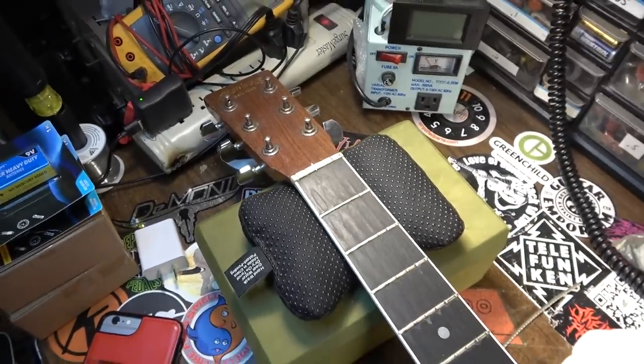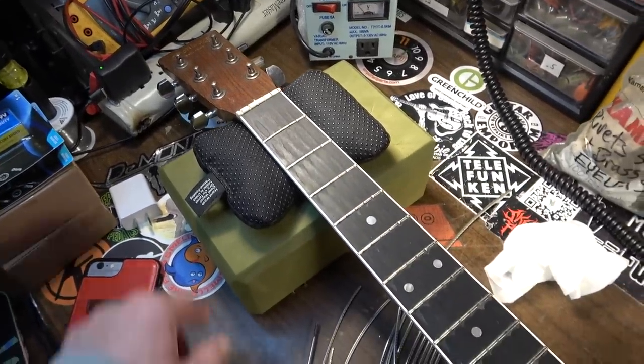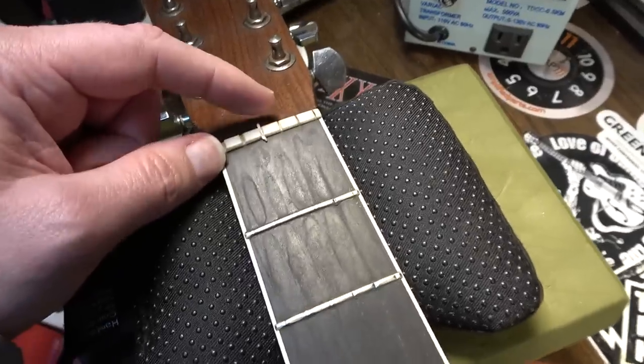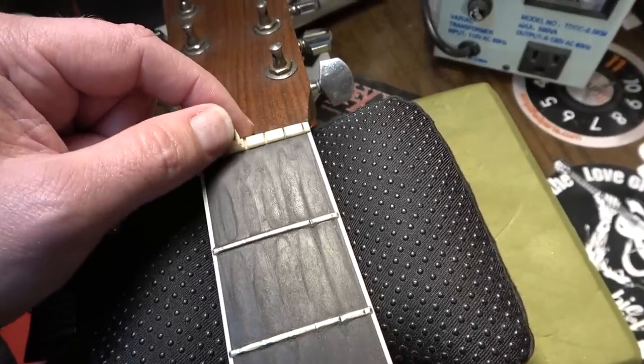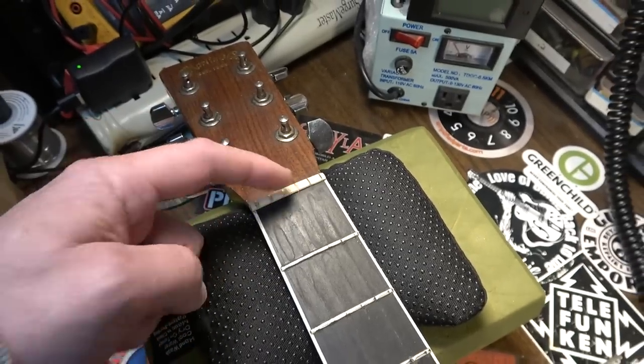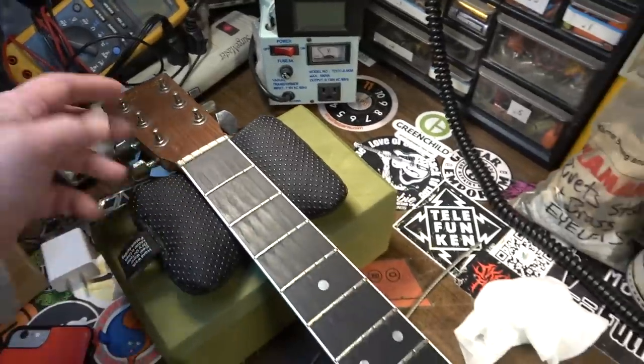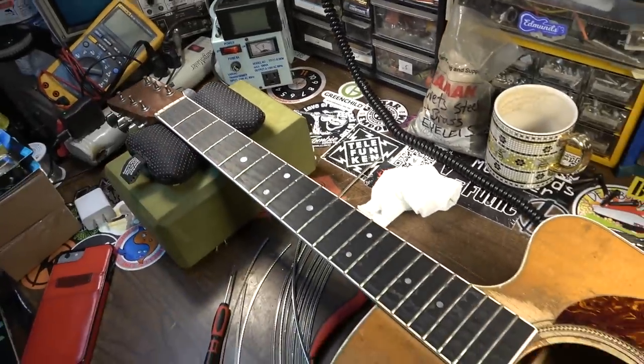As is usually the case when you do a fret job, I'm going to have to cut him a new nut as well. It looks like he's already got problems with his nut because he's got a piece of paper in there to shim it up. So I'll either have to cut him a new nut or knock this nut out and put a shim underneath it. We'll see what to do with that. I'll probably just cut him a new nut after we get the new frets on.